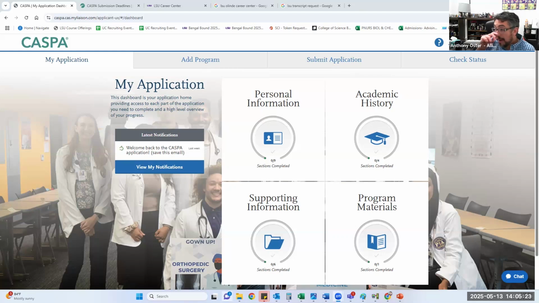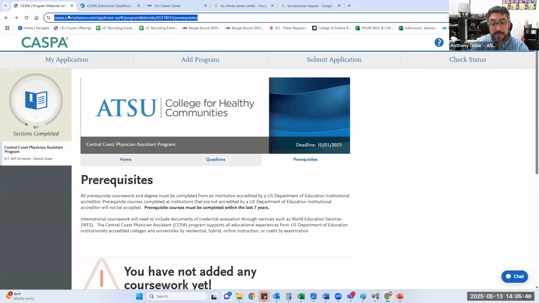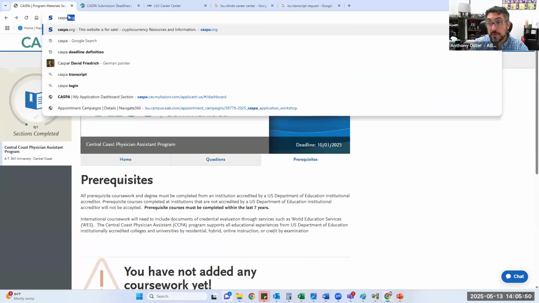We're going to dive right in talking about some things to look for, best practices and whatnot. And I'm going to assume that everyone here has not created a CASPA account yet. And so when you do log in to CASPA, you can actually just navigate to CASPA directly by doing a quick Google search for CASPA.